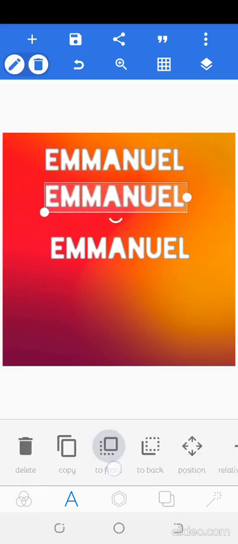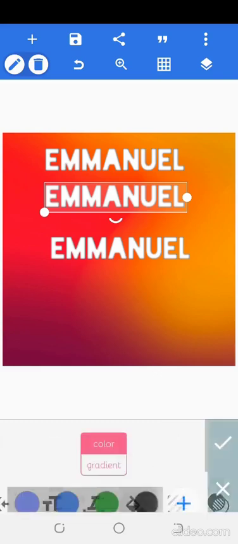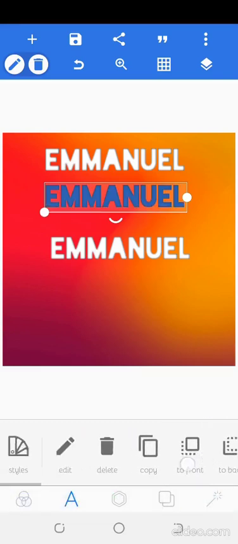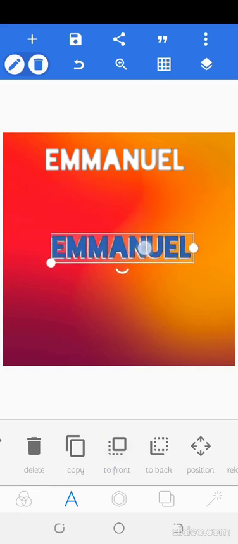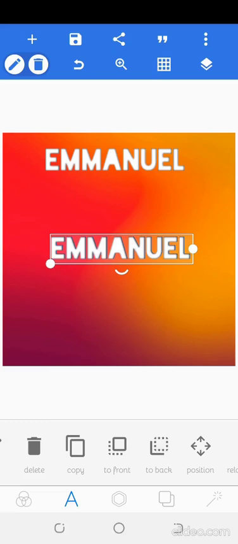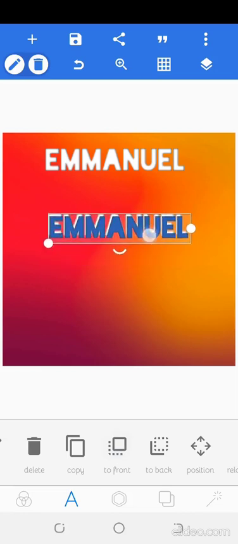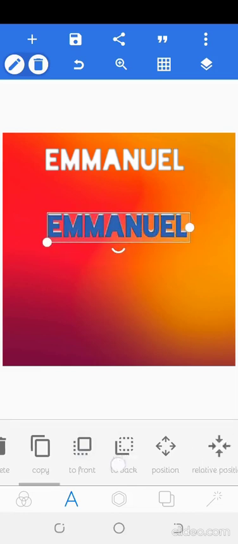Now this front here sends the selected text to the surface of your design. Let me make this clearer by changing the color. So for instance, if this is set to blue and I tap on top, so you can see here, it is lying on top of the white. If I send it to back, you see the blue will now be behind the white. If I bring it to top, it has now come on top. So you can see how it works.